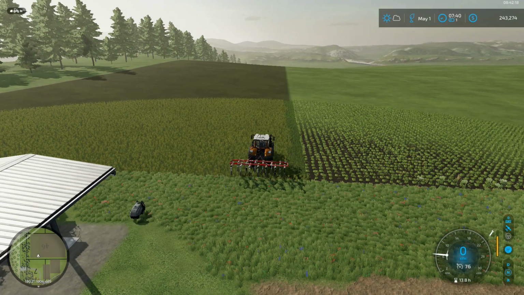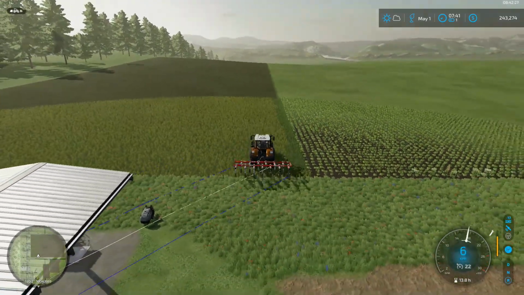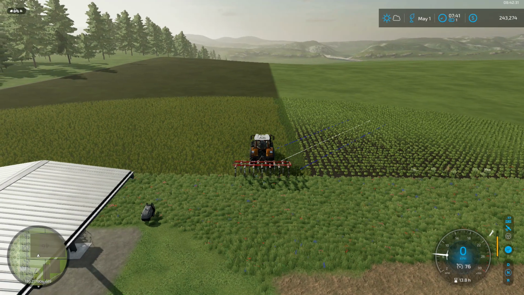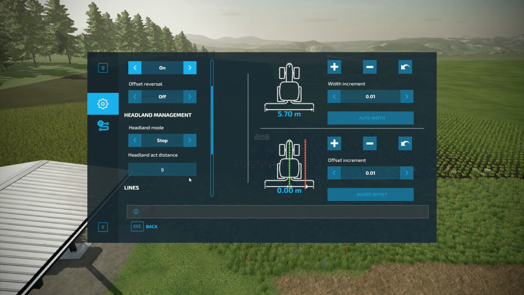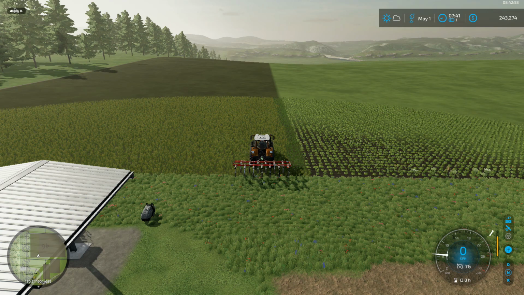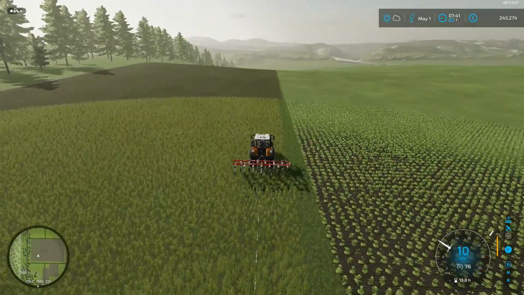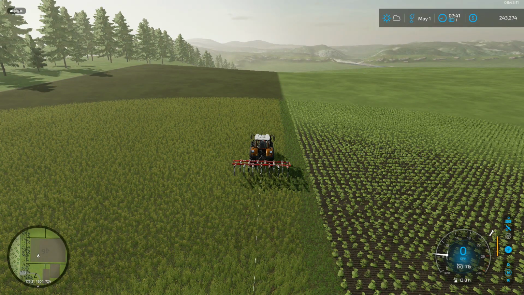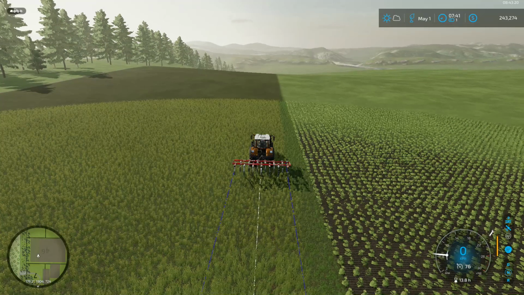Okay, let's set A. Try again. Let's go back in here. Snap the terrain angle on. Okay. Set A. Okay, can we set B yet? Set B. Okay. Should do it.